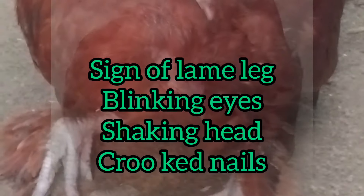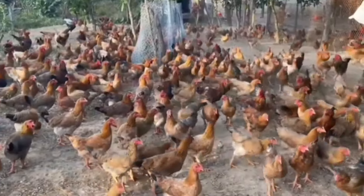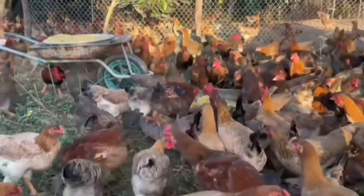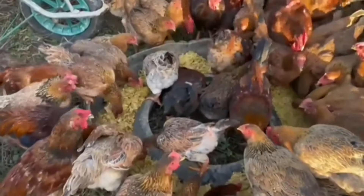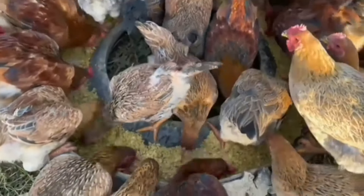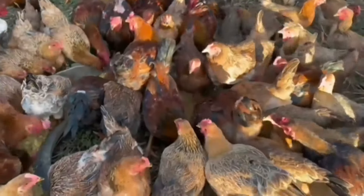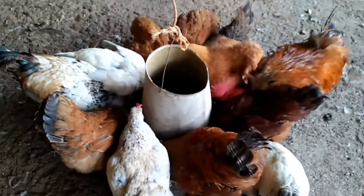Sick chickens that cannot stand during the growth period, those with leg problems, crooked mouths, and eye issues — you need to eliminate them on time to save costs. You need to improve measures to feed full-price feed, and there should be reasonable control of the temperature in the rearing house. Apply all these measures to make sure that you save your feed.